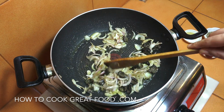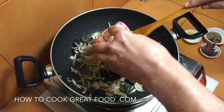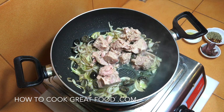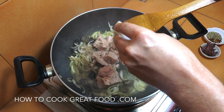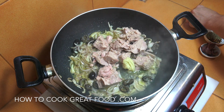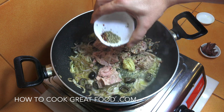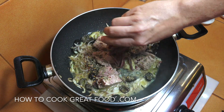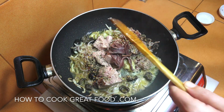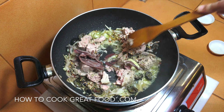So those onions are just taken in the pan there. And at this stage we're going to add our tuna. I'm going to add that garlic, the oregano and the chili flakes, and those anchovies. Not to everyone's taste, certainly to mine. Another 3 minutes, keep it moving.